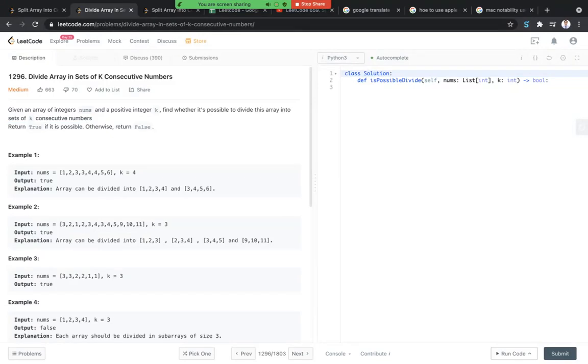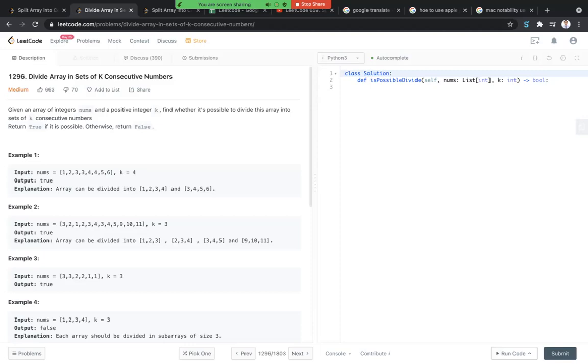So here in the first example, you are given an array and your k is 4. So you want subarrays of size 4 each, and each of those subarrays should contain the integers in a consecutive order. This array has a size of 8, and 8 is divisible by 4, so you can end up with two subarrays. This is the first check you can apply: if your array had been of size 9, or not a multiple of 4, then you could never have obtained such subarrays.